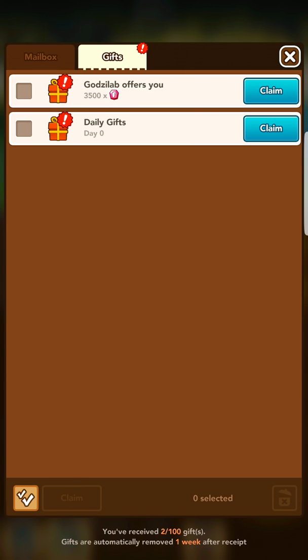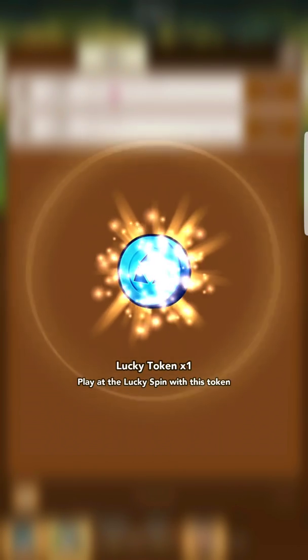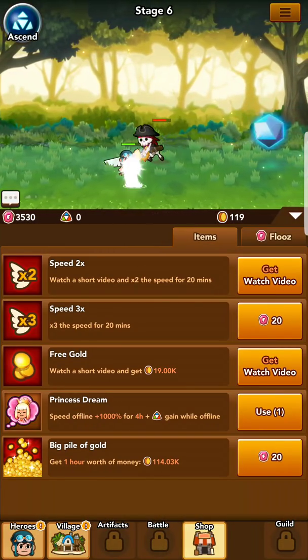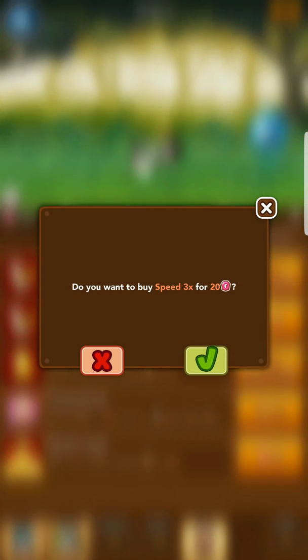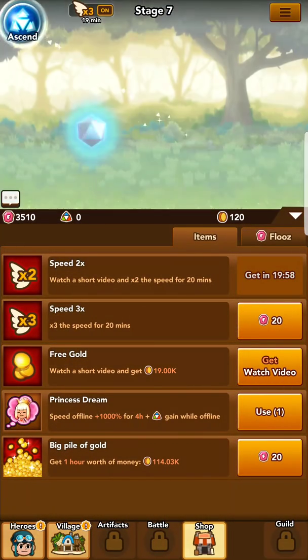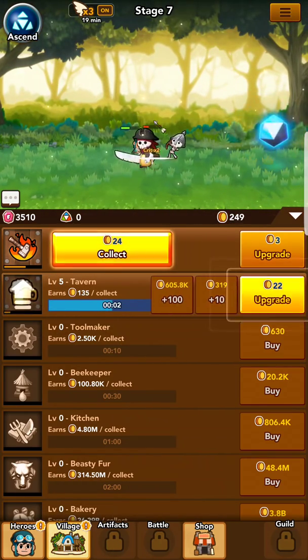And Godsy Lab has gifted 3,500 flues for the sake of this video so that we can speed things along a little bit. I'm going to show you guys a few different features. One of the things I'm going to do is purchase one of these speed upgrades 3 times. This is normally not recommended, and I do not recommend you doing this normally. There are better ways to spend your flues, but this will speed up our progress quite a bit so I can fit a lot more into this video.